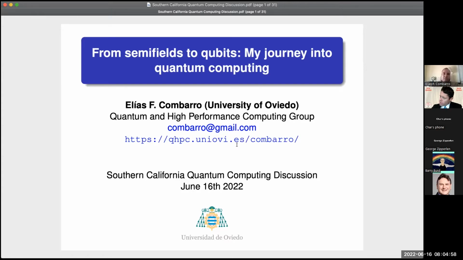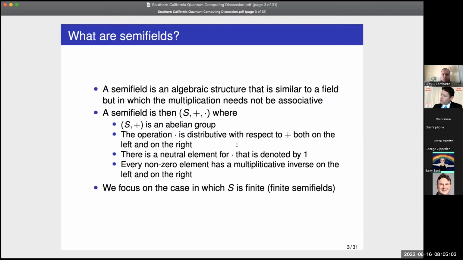Then I worked for some time in applied machine learning. And a few years ago, I was working on the problem of classifying semifields. Semifields are a not very well known mathematical object. Most people know about fields. You have a field with addition and multiplication, for instance, real numbers or complex numbers. And a semifield is a generalization of a field. And to us mathematicians, it's always interesting to study new ways of doing the same old things in a different light.